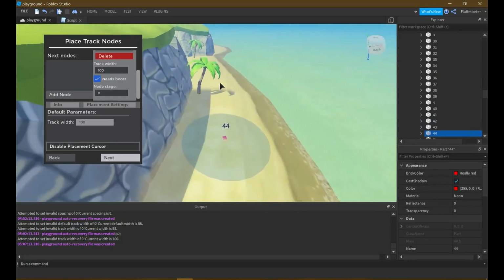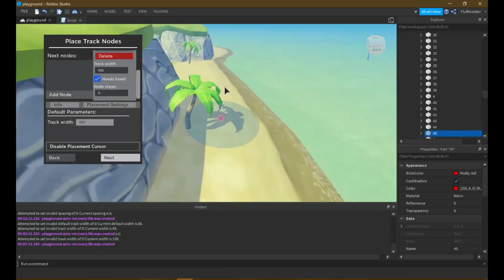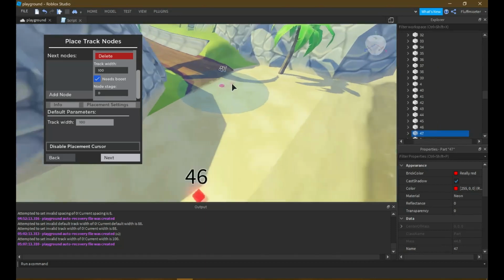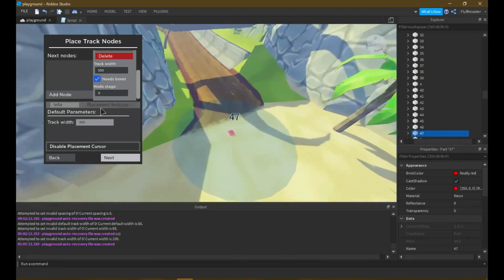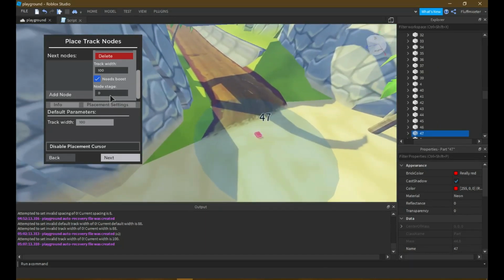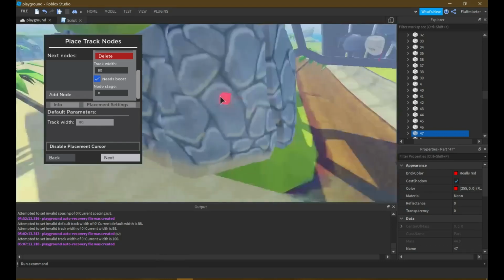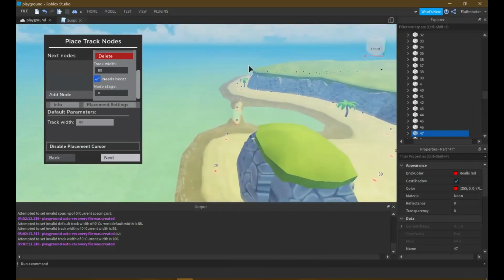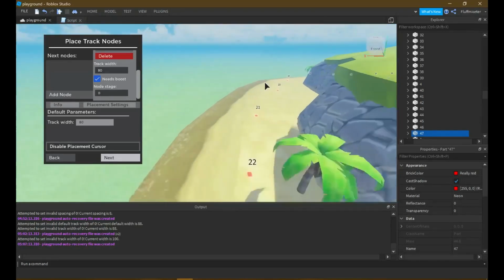I'm just going to quickly mark out the rest of the map, sort of crudely, because I don't really care about making it good, because I can always go and fix things later. I think we'll swap back to 80 around here. Yeah. Oh, there's also something else I need to demonstrate. Let me go back to the start.